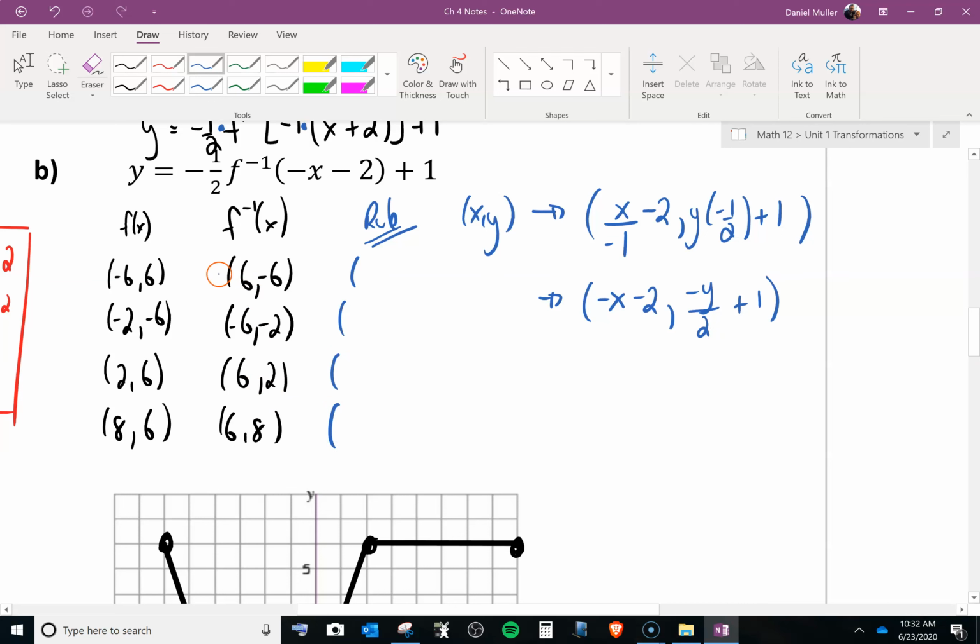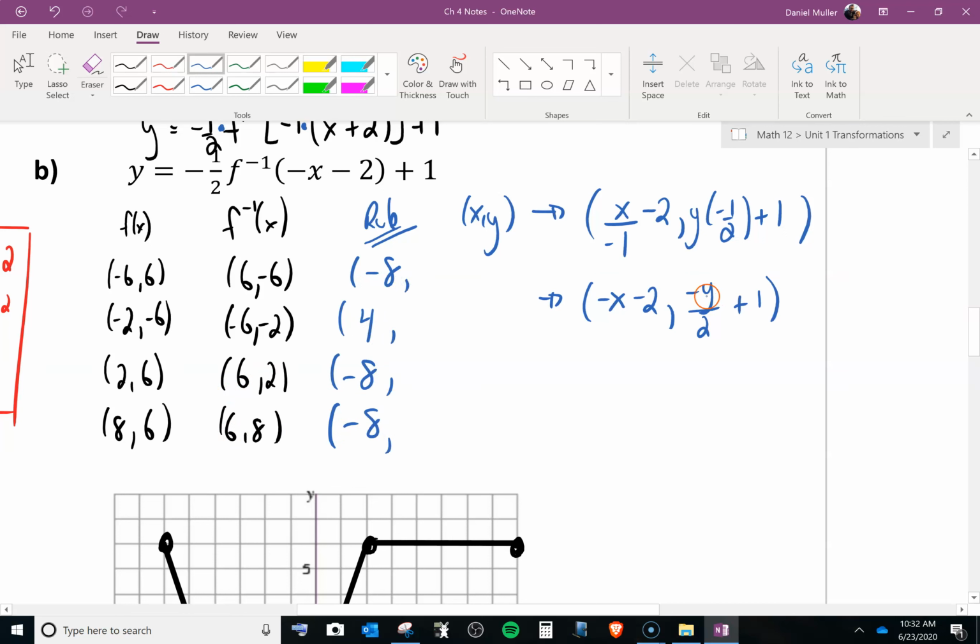So let's do this. Let's do the x's first. So make them negative and subtract 2. So -6 subtract 2 is -8. +6 subtract 2 is 4. This is another 6. I already did that. That's a -8. And this is another 6. Did that. That's a -8.